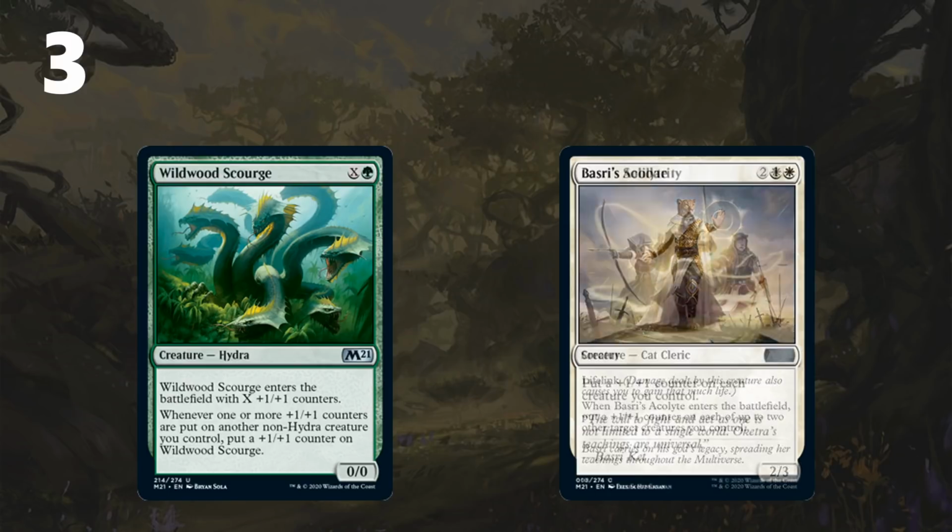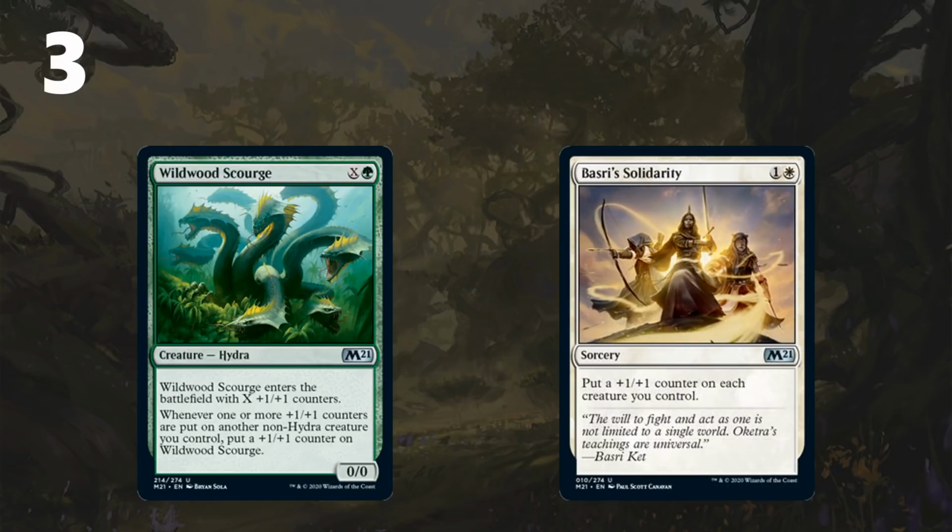And also, you can use Basri's Solidarity instead of Basri's Acolyte with either of the aforementioned cards, Conclave Mentor or Wildwood Scourge, and put a ton of counters on your team. If you do put the counters on your team, the Wildwood Scourge will get big, or the Conclave Mentor will make all of those counters doubled. So tons of powerful things to do in green-white with +1/+1 counters.